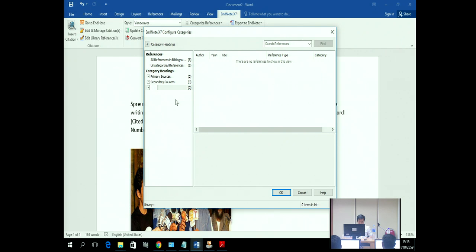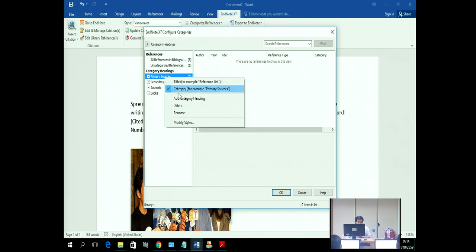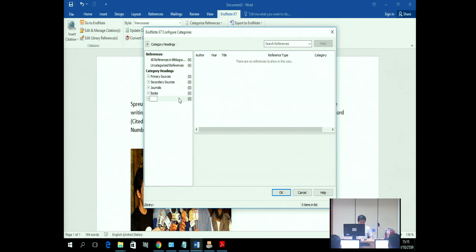Just type journals. Then click primary sources again, add book, then add again for thesis.